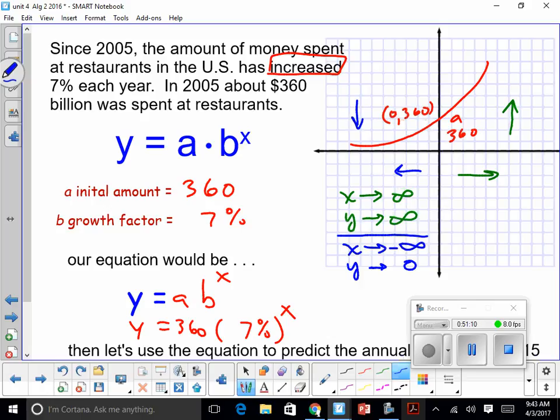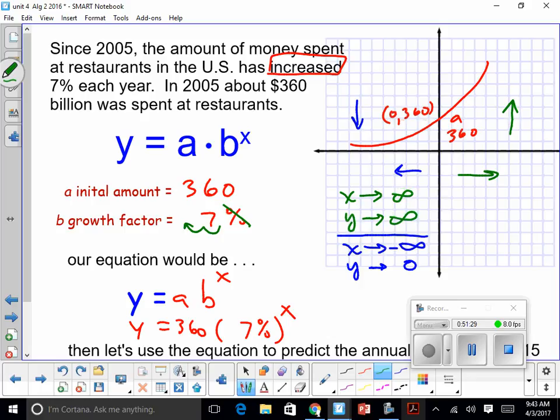Cross out, find the decimal point. 1, 2. You only move it 2 times to the left. Everyone has to do this, because it has to be written as 0.07. You can't use percent in the problem. So that's wrong. That's illegal. I just wanted to do it so everyone had it.